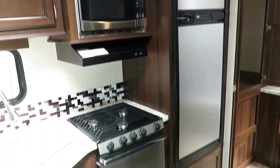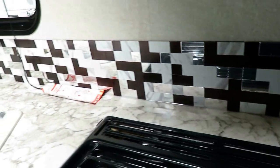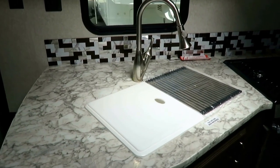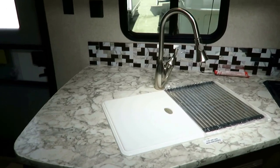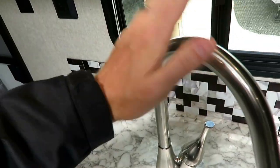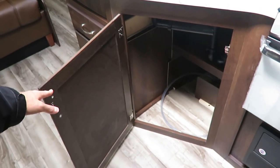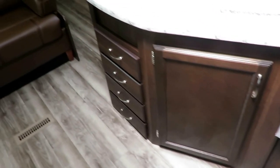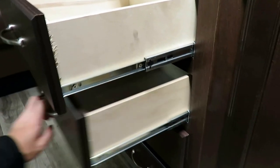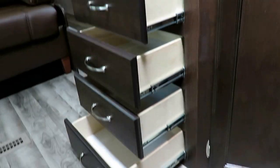Pretty much a full stainless appliance bundle right here in the kitchen — really sharp and modern looking. That is a real tile backsplash, not cheap wallpaper. They've changed up their sink covers this year, pretty much across the board at Jayco, and it's going over very well. You've got a normal cutting-board-style sink cover and a handy little roll-away aluminum drying rack right below your pull-out sprayer faucet. Do the wedding ring test — you can hear metal, not plastic. It's nicer stuff that's going to hold together longer. Below the sink, there's room for a wastebasket — a miss on so many brands. Count your drawers: one, two, three, four. A lot of brands give you two. In a Jayco, they give you drawers to the floor, and I like that.